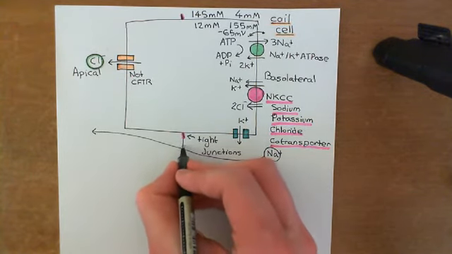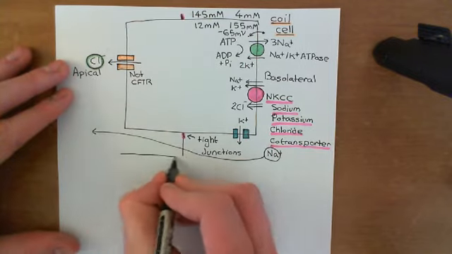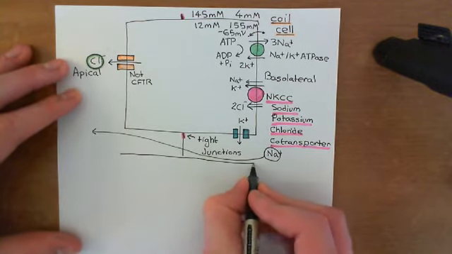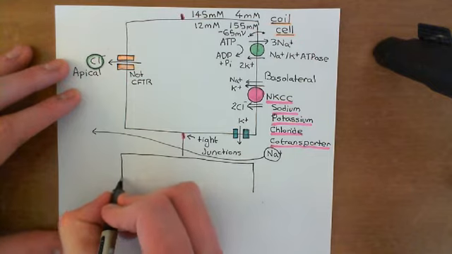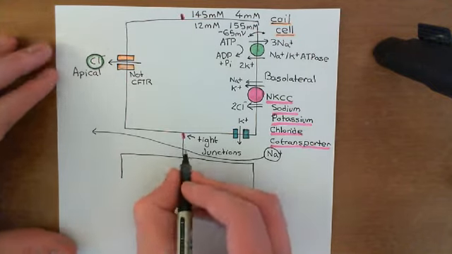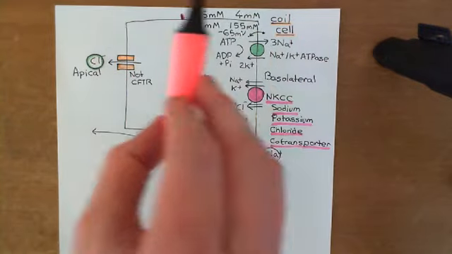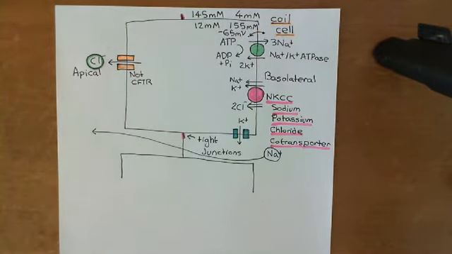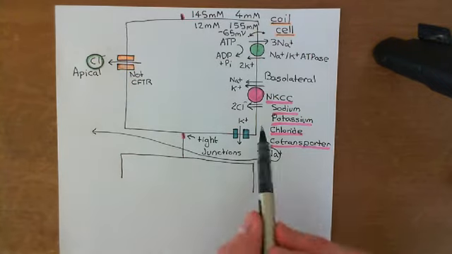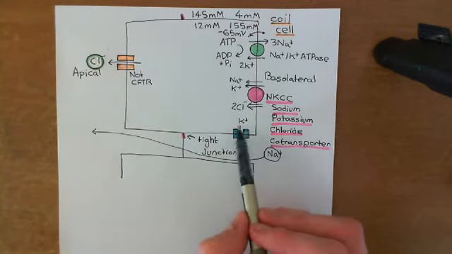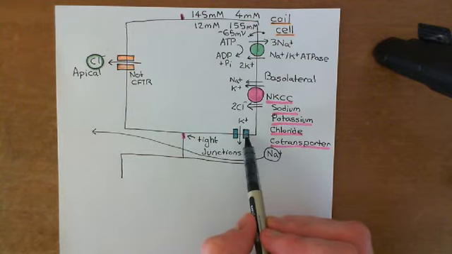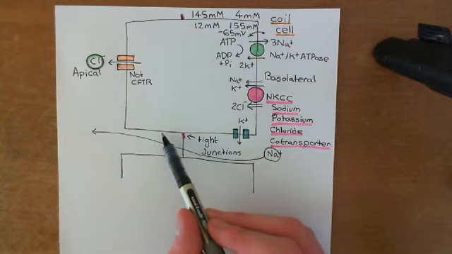So if I draw another cell here, here is another coil cell beginning here. I won't draw the entire thing. This is the tight junction. Now, the tight junctions are not so tight that they don't allow sodium ions to move through. Remember what the point of the tight junctions was. It was to separate the basolateral side of the membrane from the apical side of the membrane. It was to stop great big integral membrane protein complexes, like potassium channels, from moving from here to here.